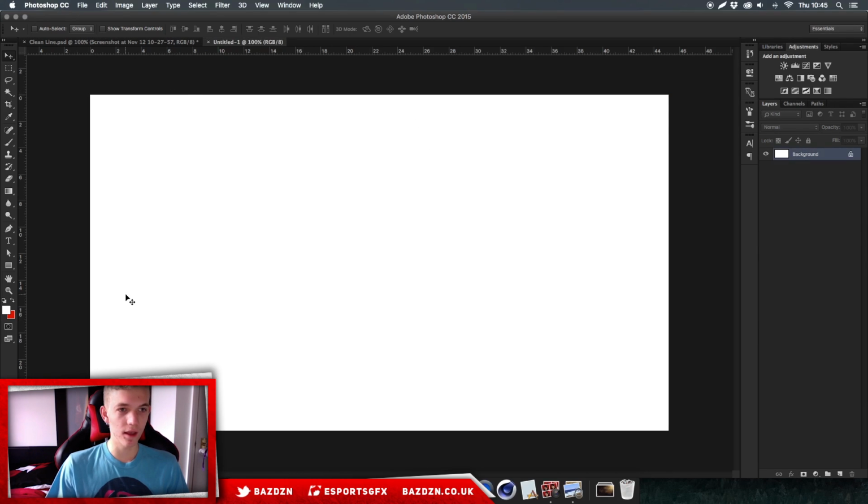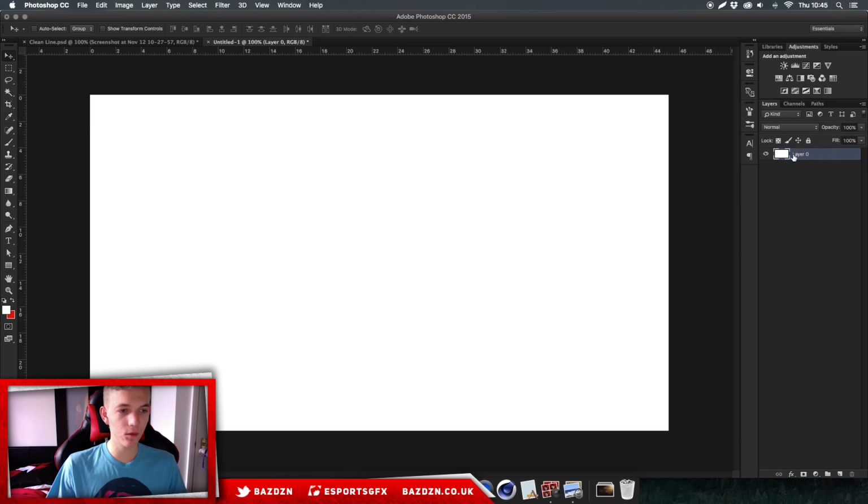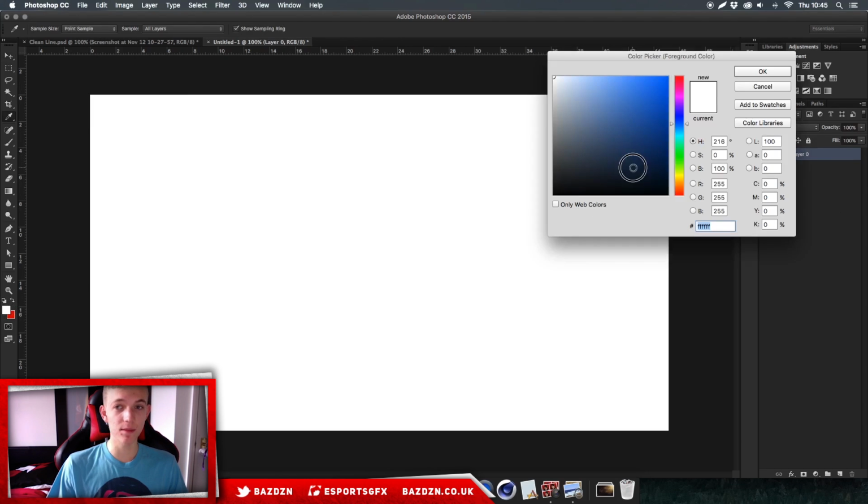It's a really easy size to work with, so all your stocks work with it and all that. Okay, so we've got this blank white canvas here, and we're just going to unlock the background layer by double clicking on it. And now we're going to go to our foreground color, and this is where we pick the background. It has to be really dark.